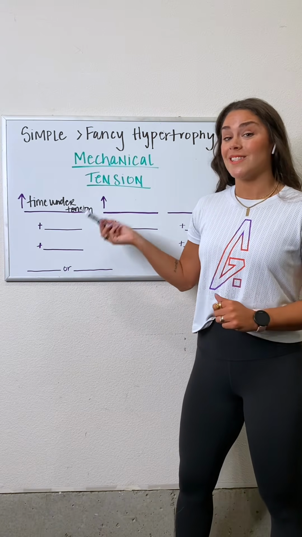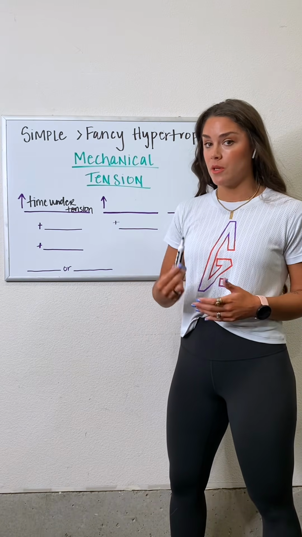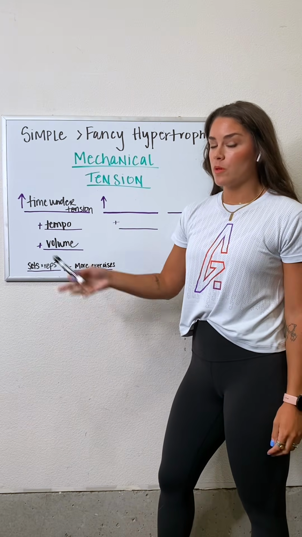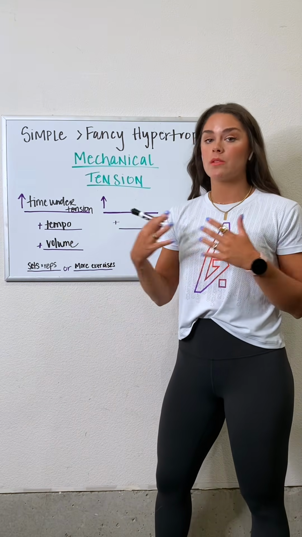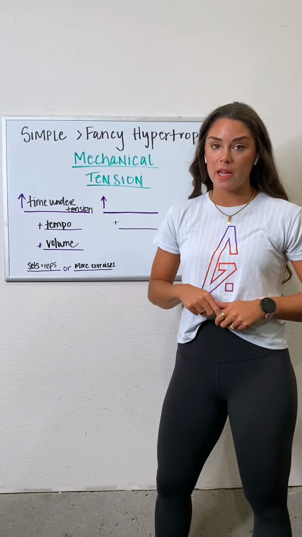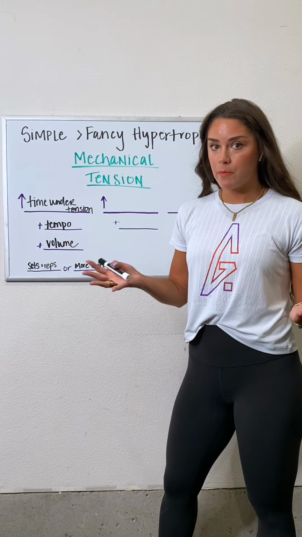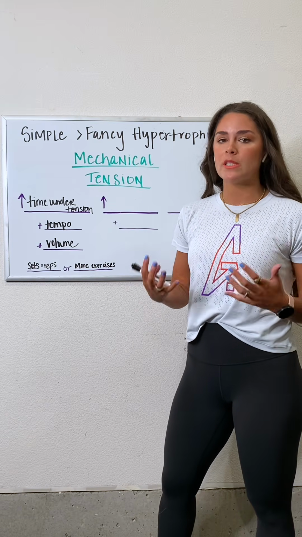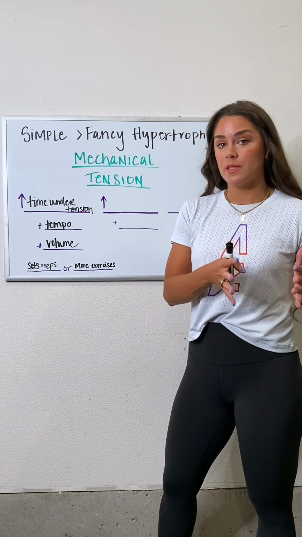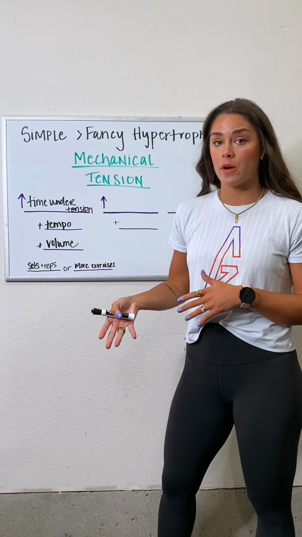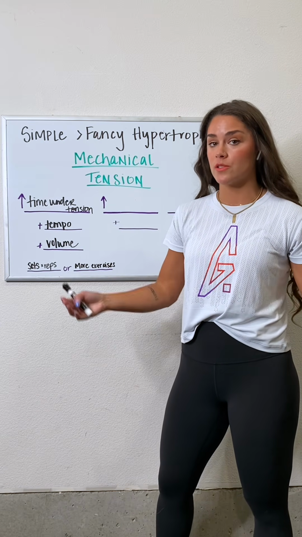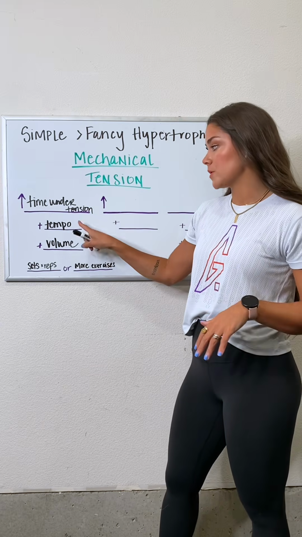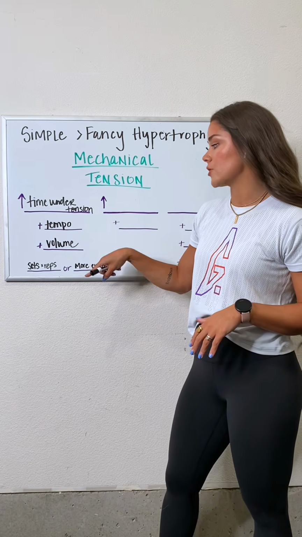So the first one is time under tension, increasing time under tension. We can do that a few different ways. So this looks like add tempo. Say you were doing 3x8 back squats at a 1-1-1 tempo. If we change that tempo to a 2-2-1 tempo, we are now spending more time in the position, specifically in the eccentric in the bottom position. You are adding time under tension to an exercise that previously had a lower time under tension. So tempo is one way that we can manipulate time under tension.